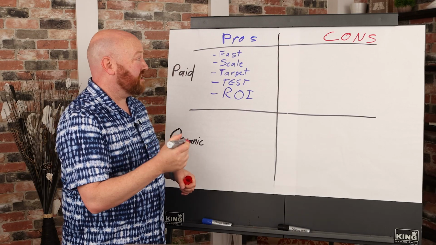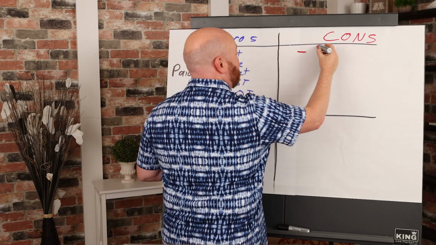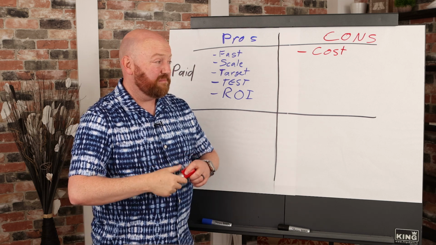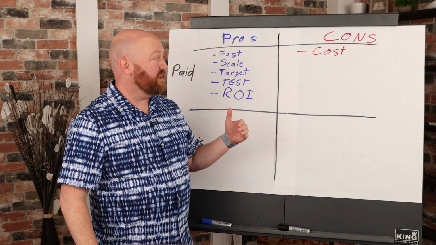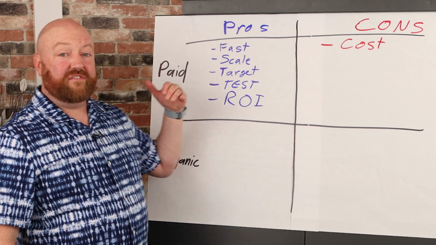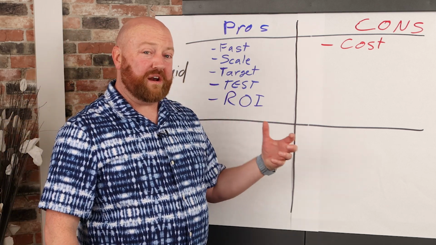Okay, so now let's talk about the cons. The first big con is the cost. This can be very, very expensive. And in the short term, meaning the first few weeks or even the first few months, you might not be turning a profit because you're doing a lot of testing and tweaking. You're figuring it out. So you can go through quite a bit of money.